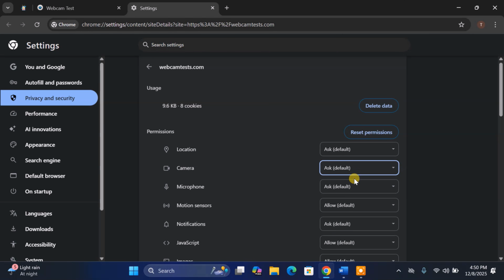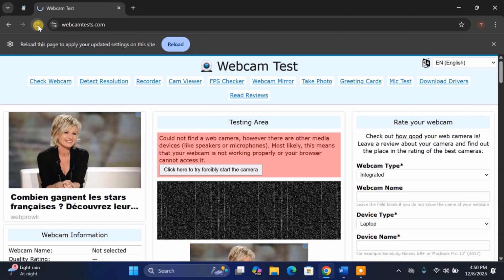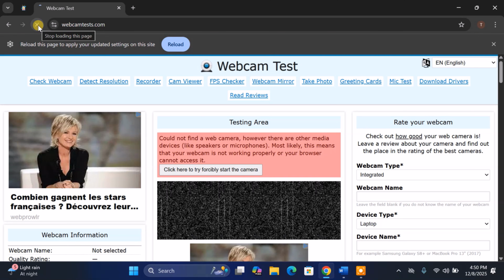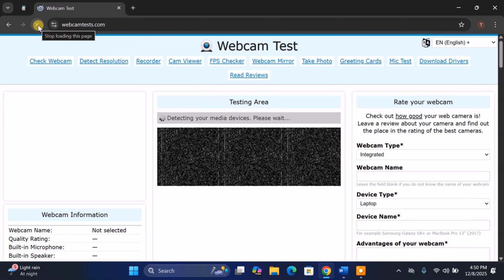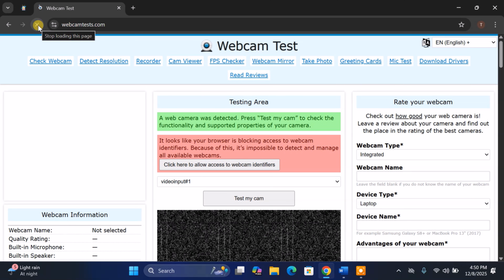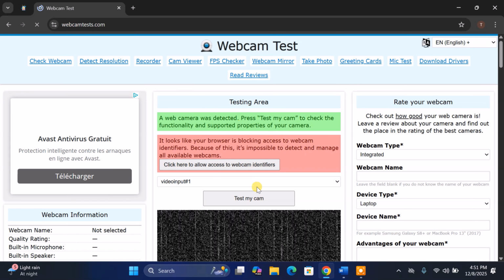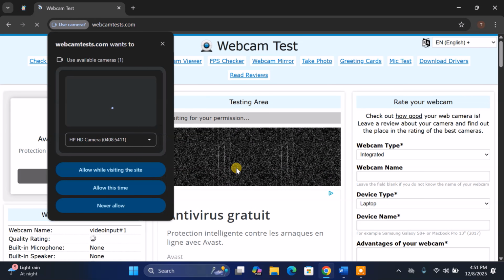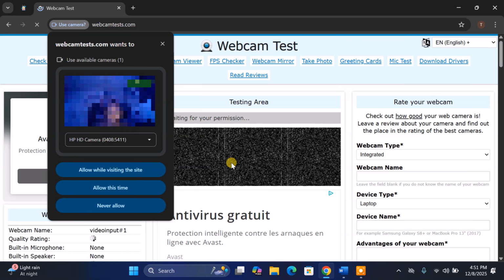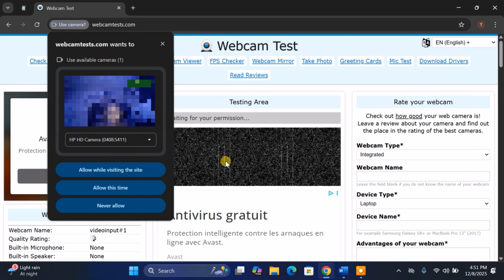After making the change, close the tab and refresh the page. Chrome will now prompt you for camera access again, that's it.